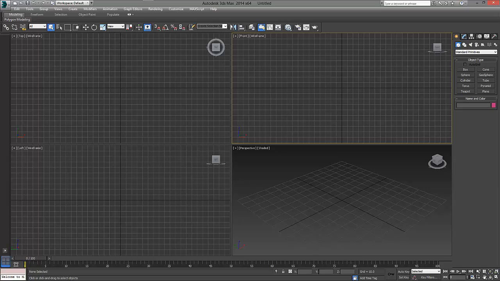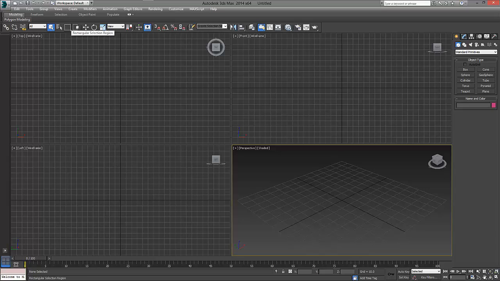Now, one thing that I want to make you aware of is this. Sometimes in a lot of programs, if you're used to using Maya, you'll usually hit Q to end process for a particular tool. Now inside of Max you still can do that. You still can hit Q to end process, but Q is also bound to a selection key. So up here when you see this rectangular selection region, when I hit Q, you'll see it becomes a circular one. If I hit Q again, then it's like a polygon tool inside of Photoshop. If I hit it again, then I get this lasso selection tool, and then I get this paint selection tool.